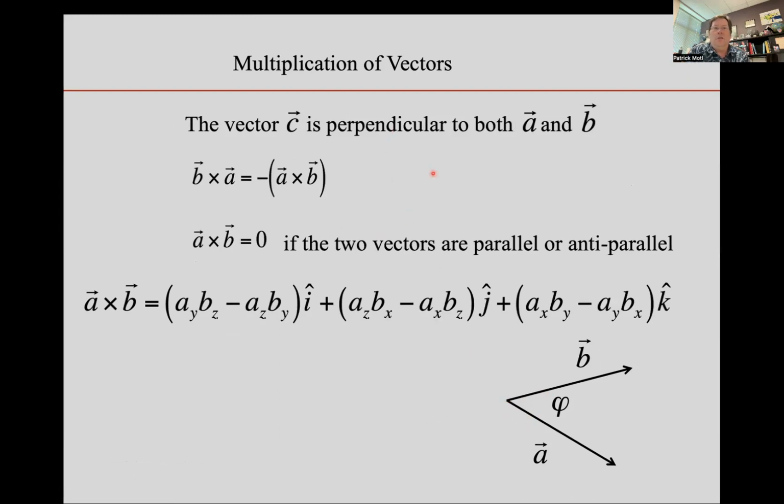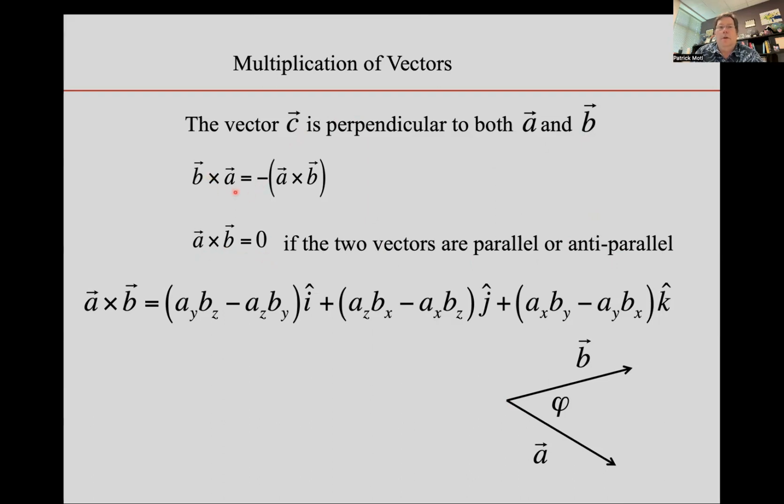All right, so some things to note about the vector product. By construction, the vector that's the result, C, is perpendicular to both A and B. And the vector product will exist as long as there is a unique direction that's perpendicular to both A and B. If A and B point along the same direction, they're parallel, there's an infinite number of directions, and so there's no unique answer. So the cross product vanishes. And the same thing if A and B point in opposite directions. There is no unique direction that is perpendicular to both A and B, and then the vector cross product will vanish.